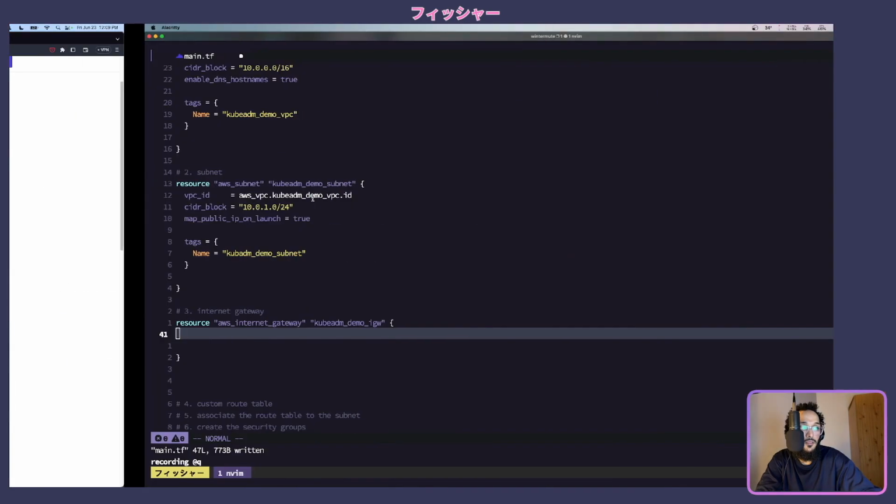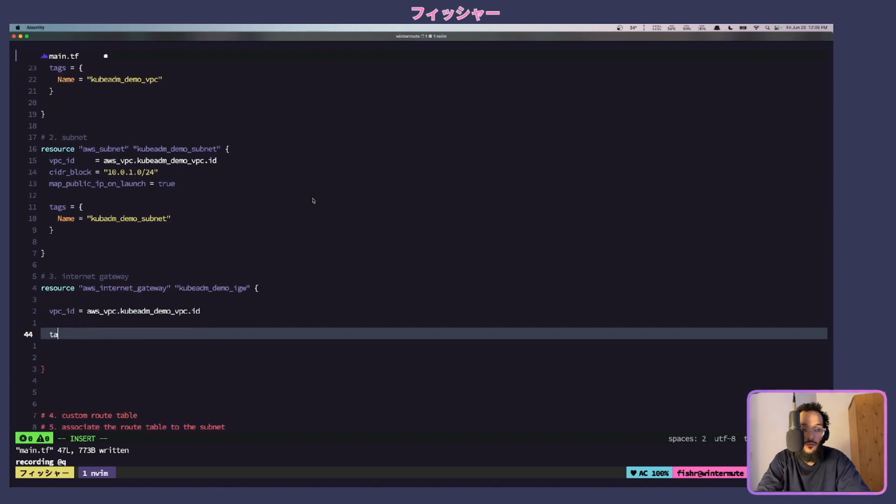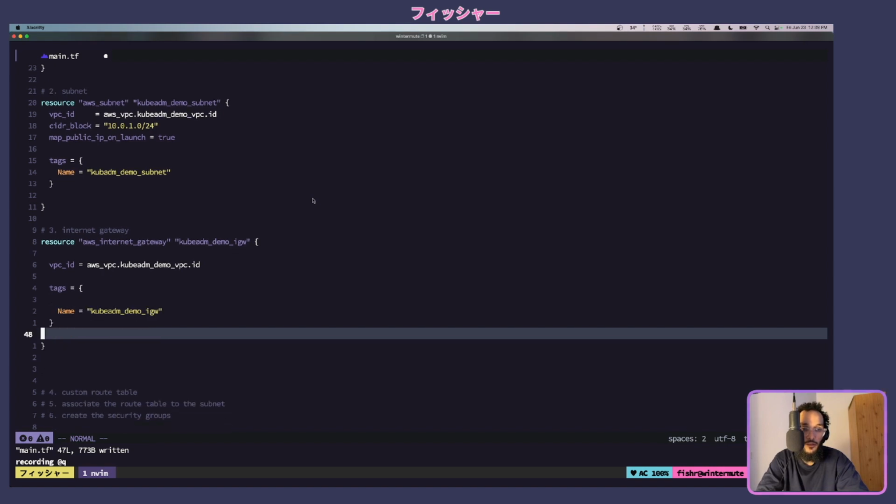So we've got the VPC ID, so we'll set VPC ID to aws_vpc.kubeadm_demo_vpc.id, like so. And then we have to add a name. So we'll do tags, Name equals kubeadm demo IGW. So we'll stick to the nomenclature, right?